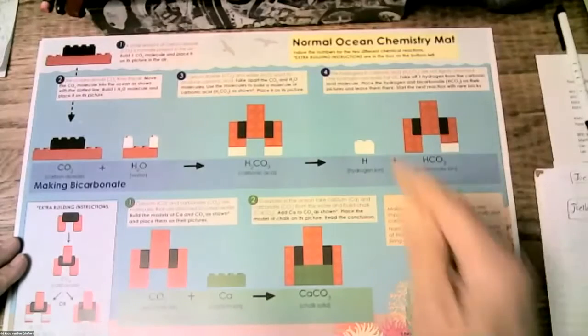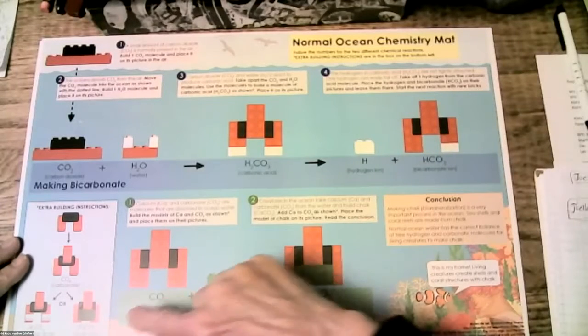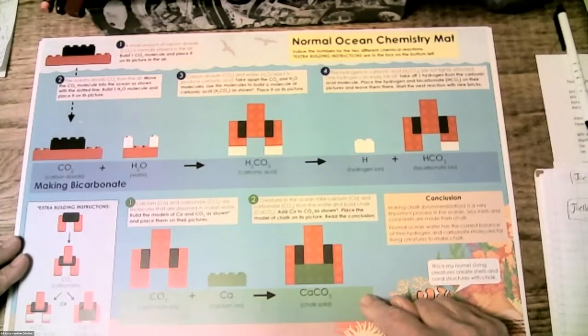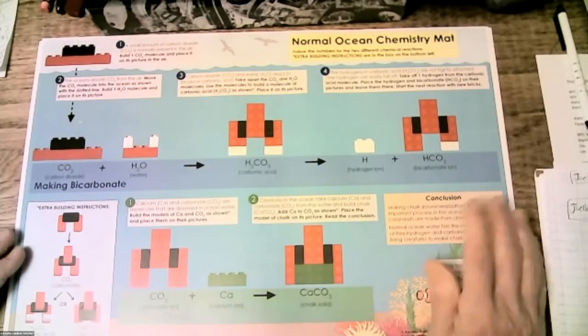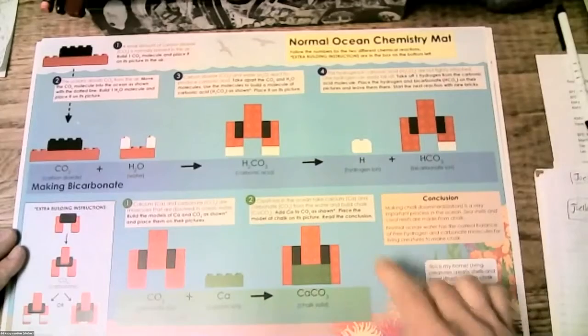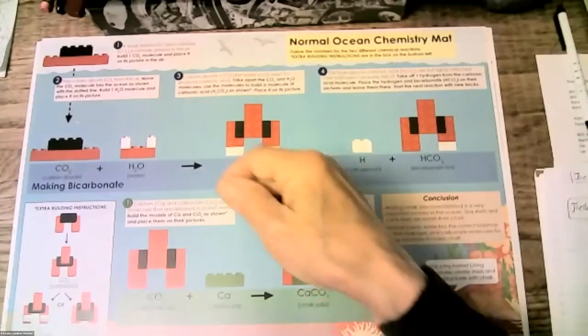You can also see that there's a second chemical reaction below, and it's called making chalk. And it was great Joellen mentioned chalk as well, because we're going to be making chalk and thinking a little bit more about its role in the ocean too. All right. So those are the two reactions we're going to do. And we're going to start off by making carbon dioxide.